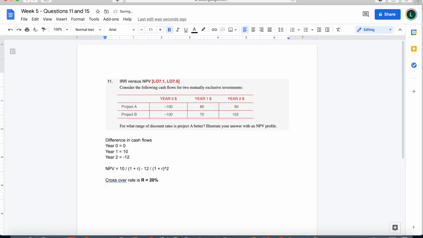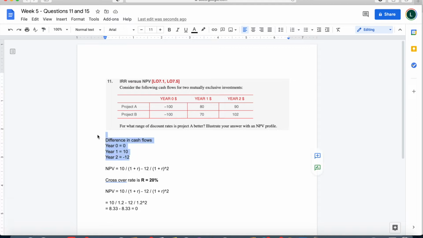So let's have a look at that formula up here and do a manual check. We've got 10 over 1.2 minus 12 over 1.2 to the power of 2. If we enter that very first section into our calculator, you're going to get 8.33. Minus, if you do that second section, you're going to get, again, 8.33. So that's the point of meeting. That means you're going to get nil. So that's our crossover rate. 20% is correct. You can do this fairly simply on your financial calculator.